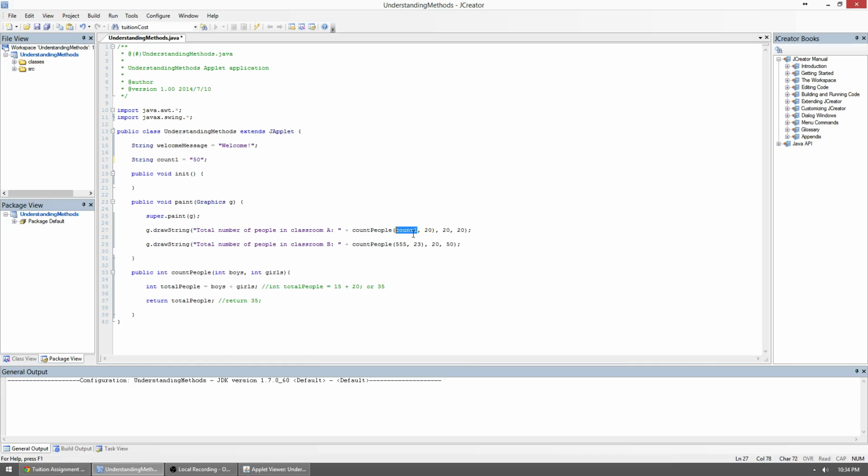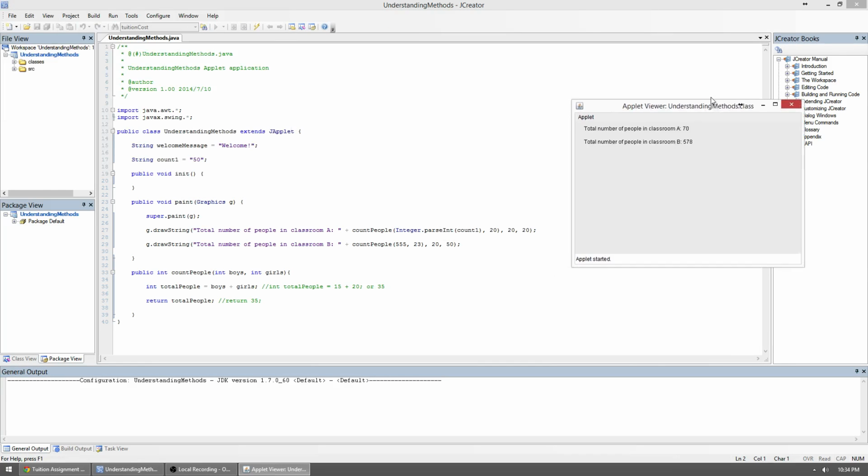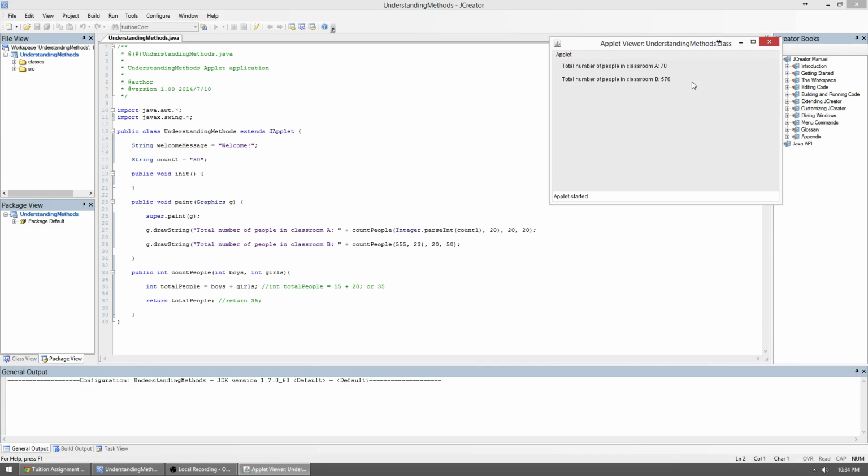Okay. So, we will do Integer.parseInt, and inside this, you just type in count 1. Okay? So what this is doing is you're creating an integer, you're parsing the int from a string. So as long as this string contains only integers, you'll be fine. So let's run it. You should still get 70. And look at that, we do. So you could pretty much take anything and make it into something.